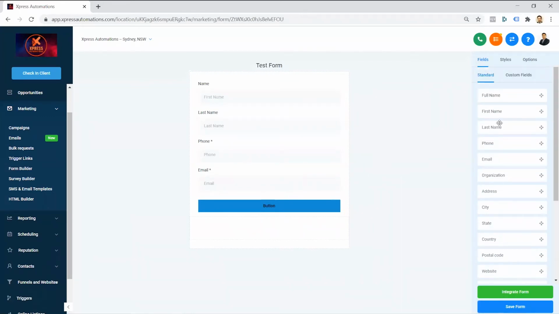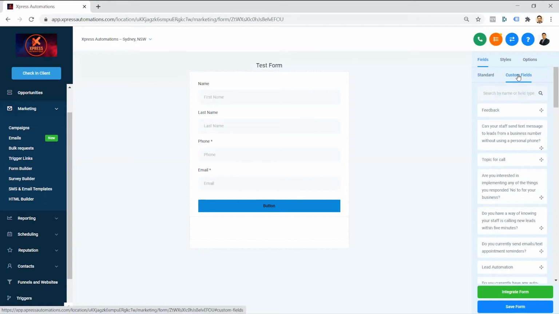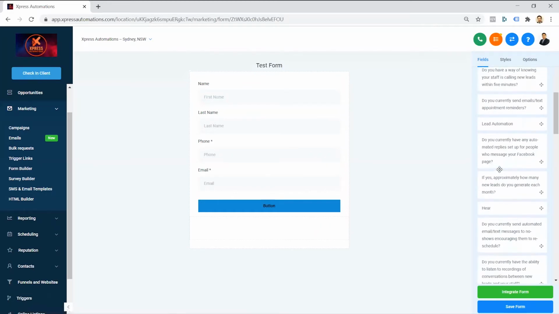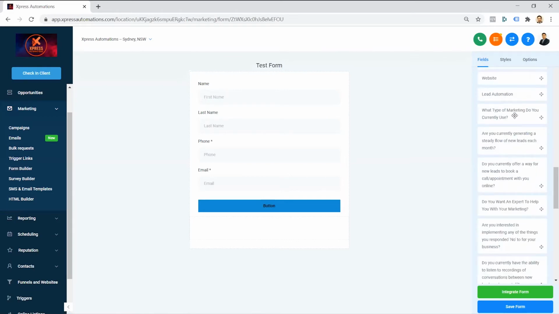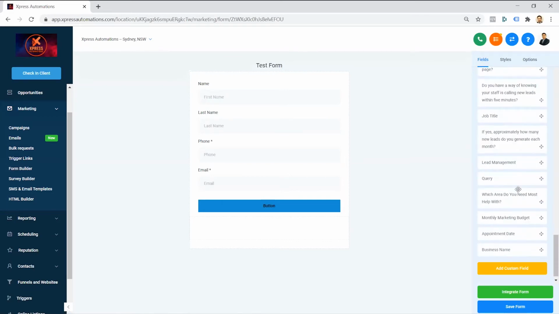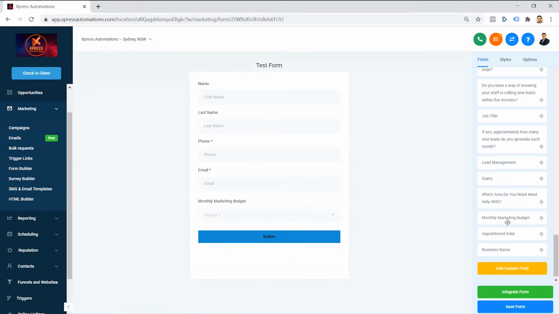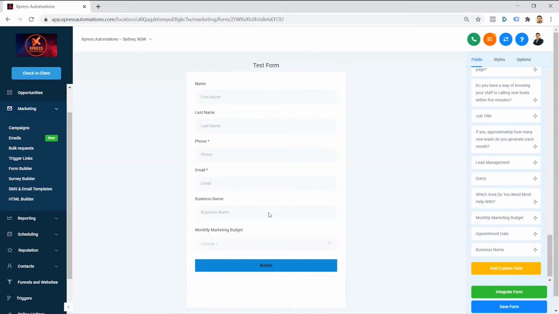And once the form is made, or actually, before we go to the form completion, we can also add in your custom fields as well. So if you want to ask specific questions to a lead inside of your forms, then you will just go to the custom field section, and all the custom fields that you have made, let's say, we had the marketing budget option. So you can just literally find that here. So you can find the monthly marketing budget, and I'll just put it here. So they'll ask the monthly marketing budget, and if I want to know the business name, I can add that as well. So now it will ask all these questions.